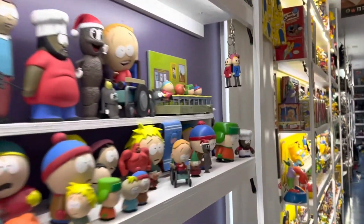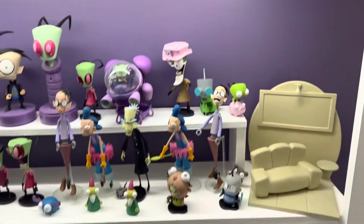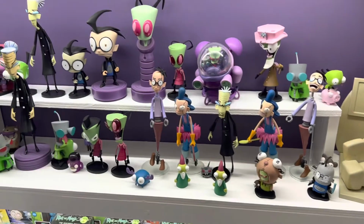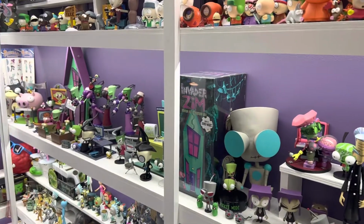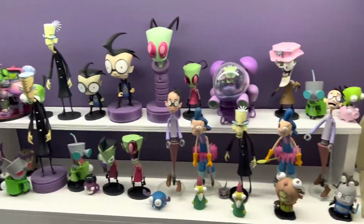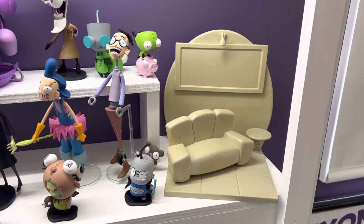And let's drop down from that shelf to the Invader Zim shelf. Now this is almost entirely Palisades. There's a couple of other minor Invader Zim things along here. But you'll also see a group of pre-production stuff again. Like this set, the living room set here.